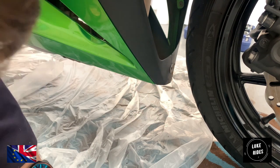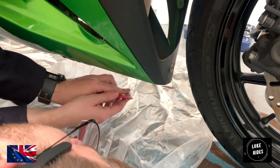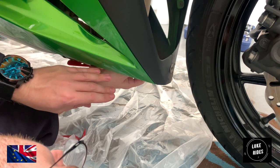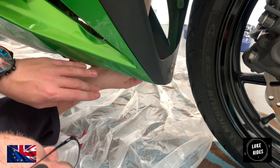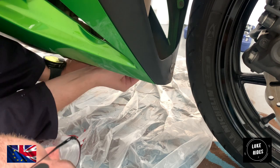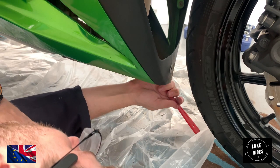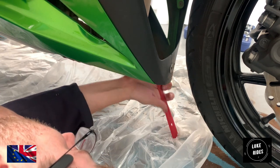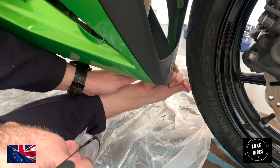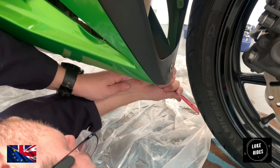It's difficult when you're attacking it from this angle. What you've also got to factor in is the lovely Kawasaki metallic green, and you've got to be careful with your tooling not to scratch or damage the paintwork, even though this is an absolute bugger. Well, let's see what Kawasaki did though, because by using plastic, one thing you'd never worry about is corrosion. That is definitely the plus point when it comes to plastic.